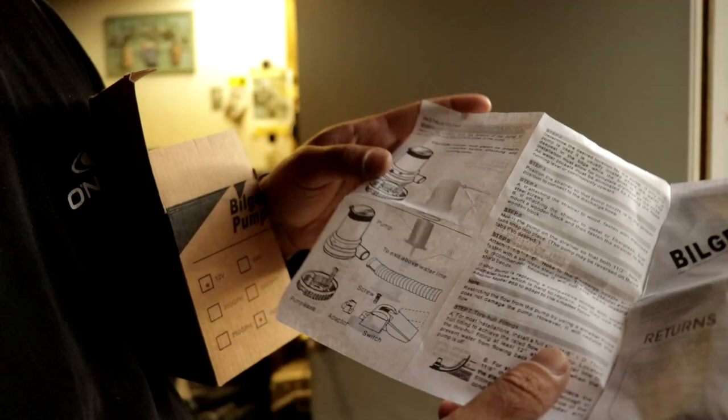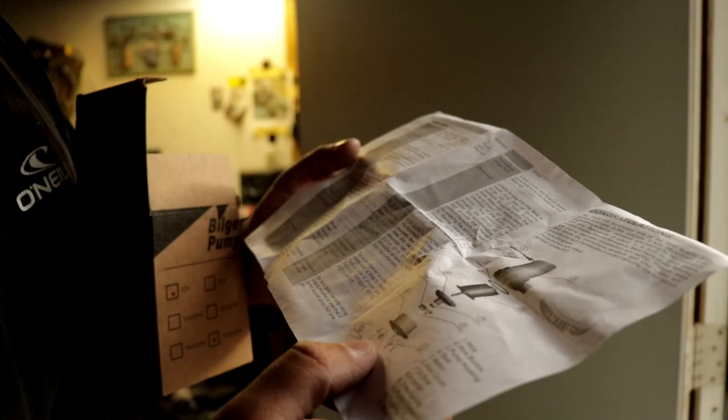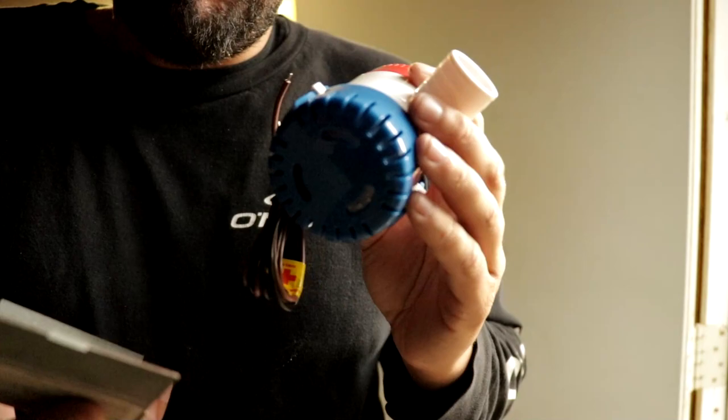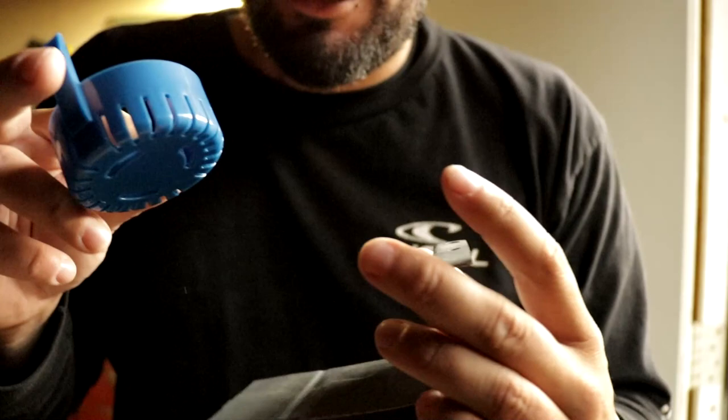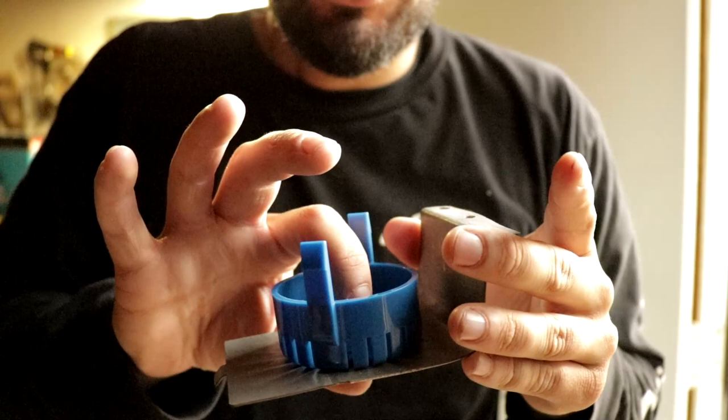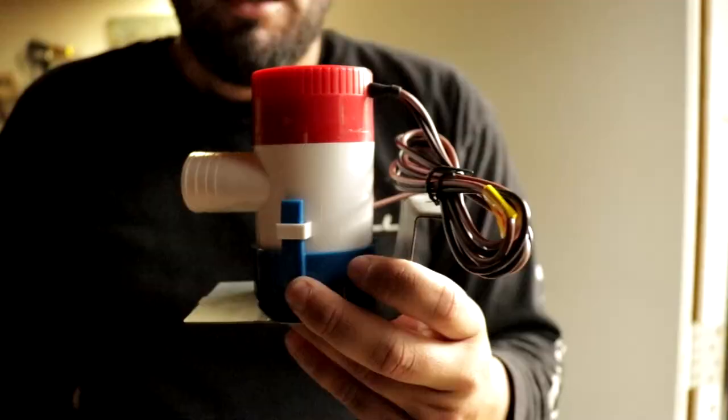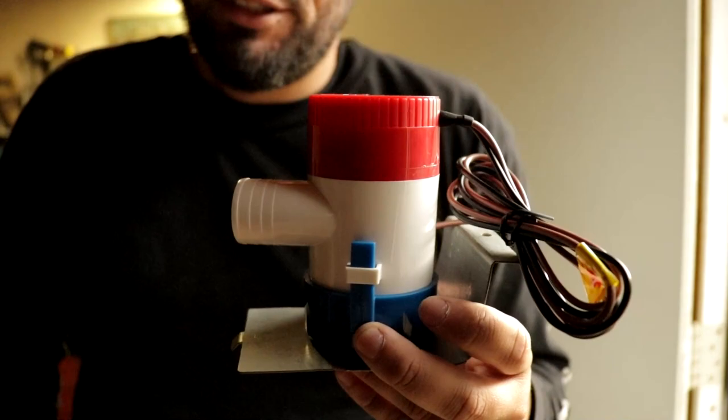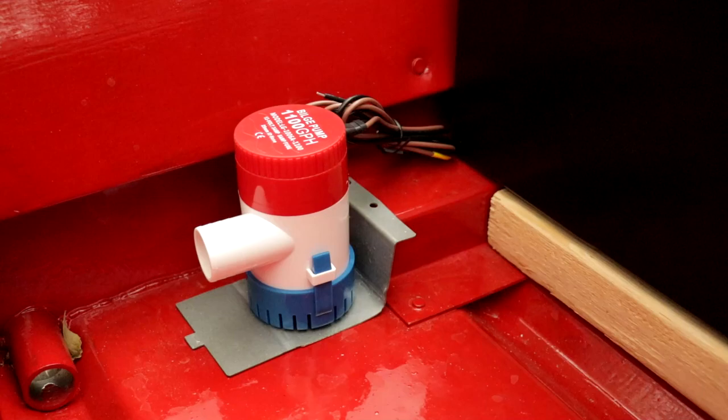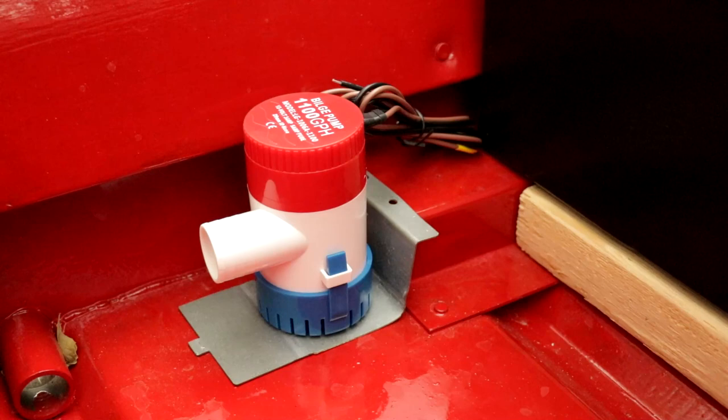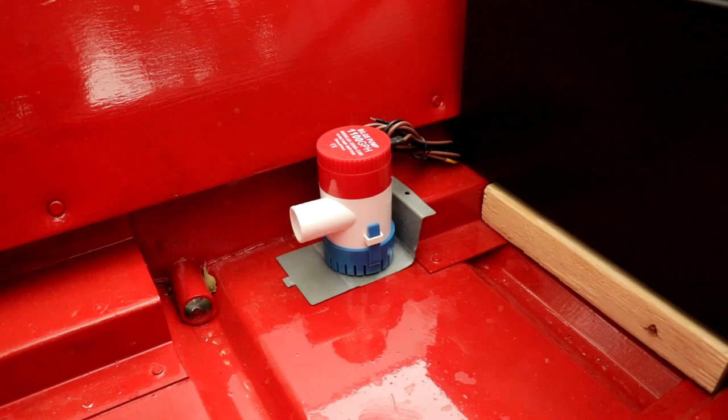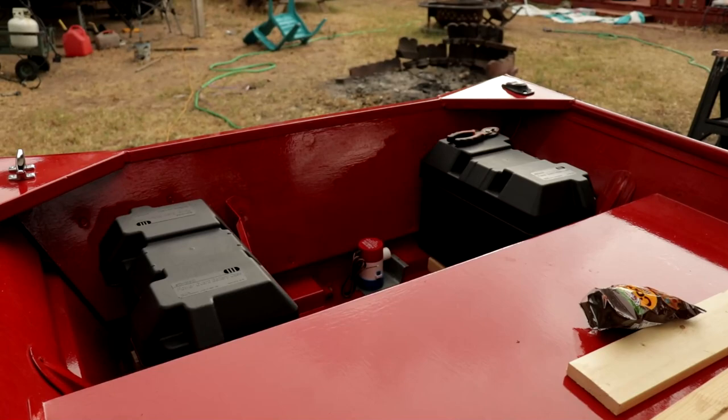I'm not putting an automatic switch on mine by the way, I'm just going to have a manual switch. Well, the instruction shows tapping screws but I don't see those, I guess I need to get those myself. Anyways, this should work. The bilge pump is small enough. So basically what I want to do is screw this base onto this little platform here. So it will look something like that, and that will hold the bilge pump. The bilge pump won't be able to move, it won't be able to float out, and it will be able to suck out water at a pretty good rate. So I have a few more adjustments on this metal plate, but I think that is pretty awesome that I just found that on the ground and it's going to work out freaking perfect. So I'm happy I came up with this bracket or stumbled across this bracket. I was not planning to do this today but hey, we got it, we got her in.